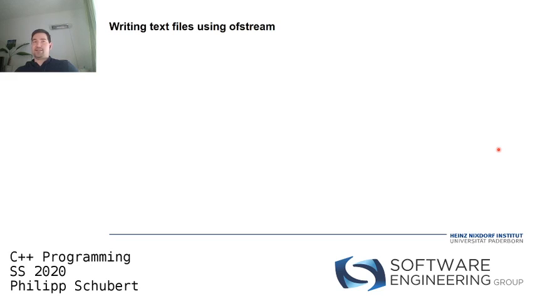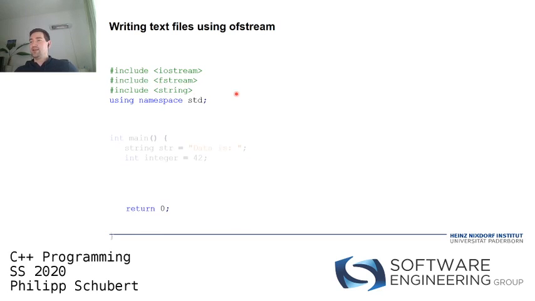So let's write some text files using the ofstream, aka the output file stream. Whenever you wish to write or read some text files, you need to include the header fstream for file stream. And then it's really, really easy to use. Let's have some example data: a string, "data is : ", and then an integer 42. Now let's give ourselves the task to write that data to a file.